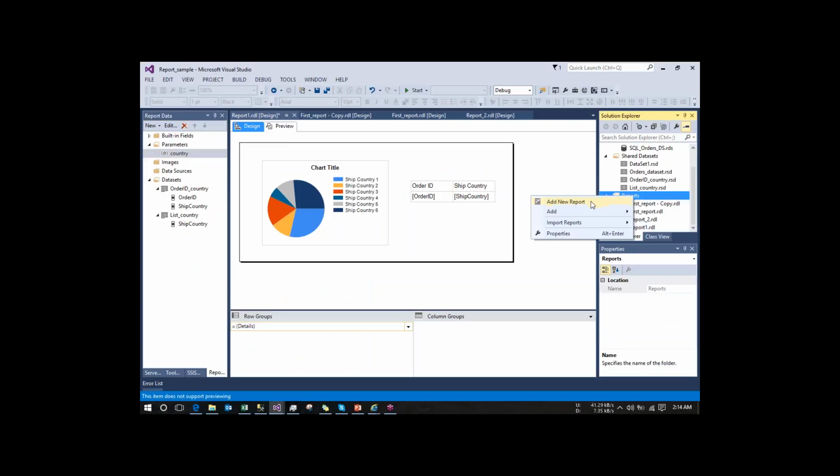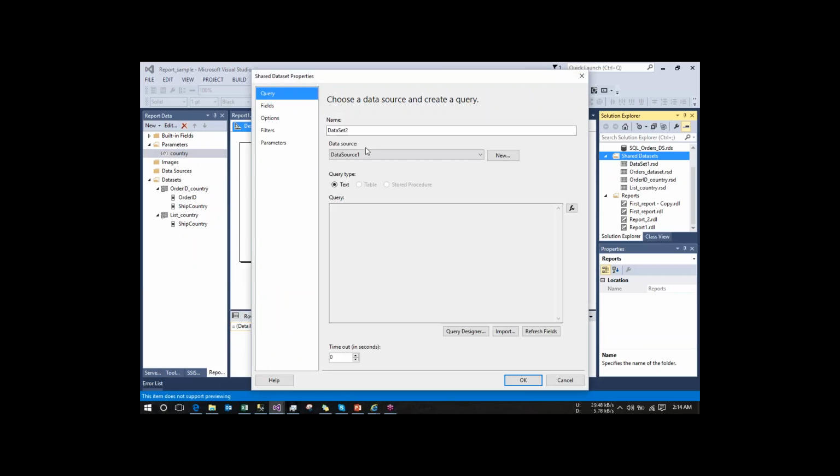Type it into detail. Use this connection string, write the text.